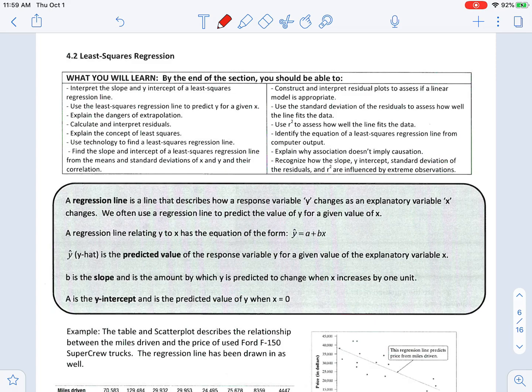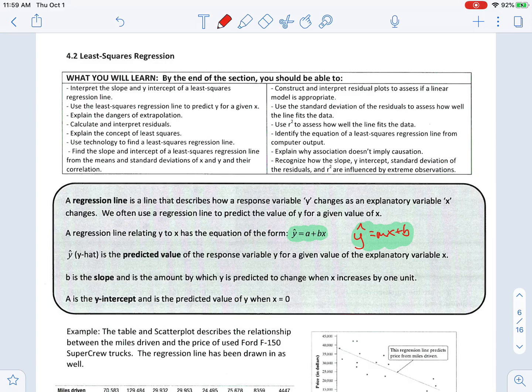A regression line, as we saw in the previous section, takes the form of a line, right? y equals mx plus b. Sometimes you'll see it like this: y hat equals a plus bx. And other times you'll see it as y hat equals mx plus b. They mean the same thing. Just make sure you understand that in this case, the b is the slope, and in this case, the m is the slope. It doesn't really matter as long as you remember the algebraic understanding of what slope is and how it's written in a linear equation.